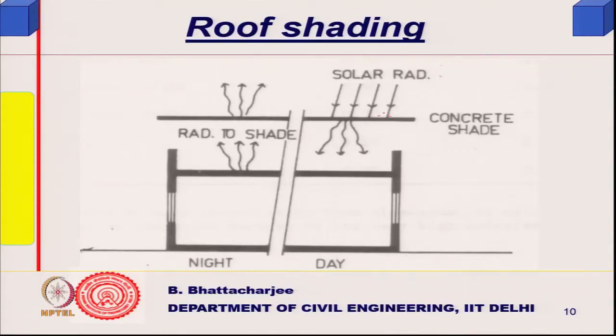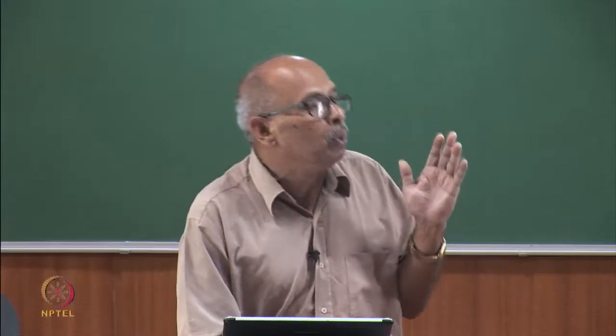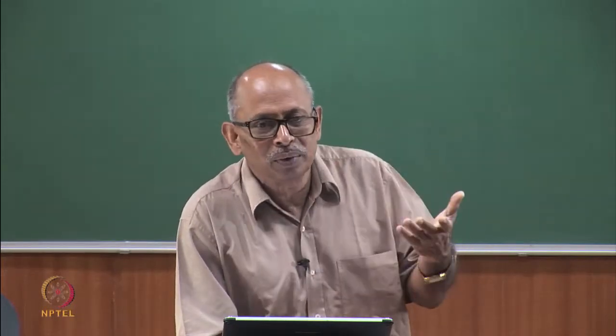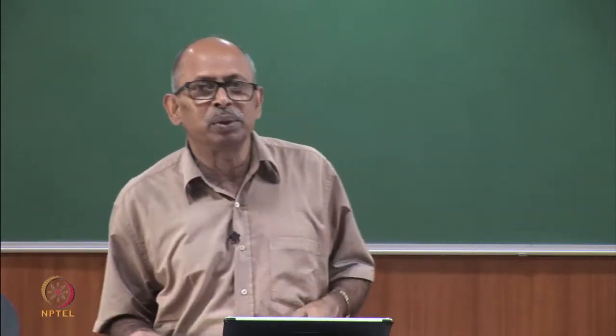So, this will actually block the sun's radiation, and at night this will actually radiate to outside, this will get heated up during daytime anyway, at night actually this will radiate out, this will get cooled faster. So, some radiation to the shade will occur, and roof shading can, because we have been talking about shading the windows, but somebody feels like shading the roof, that also is a possibility, right.